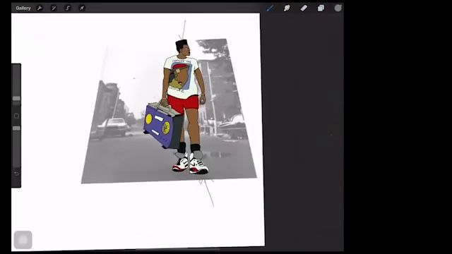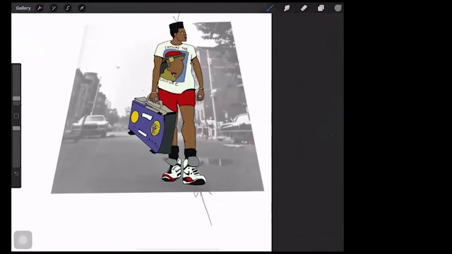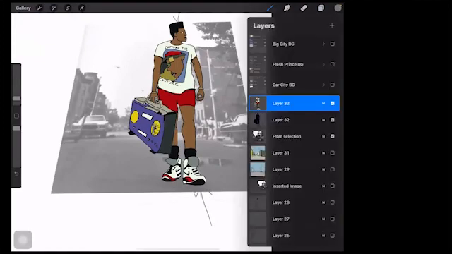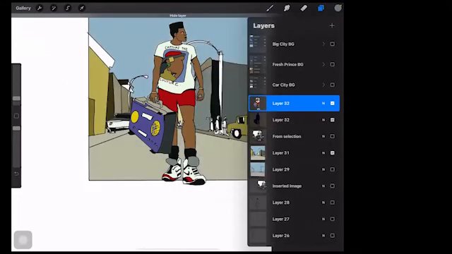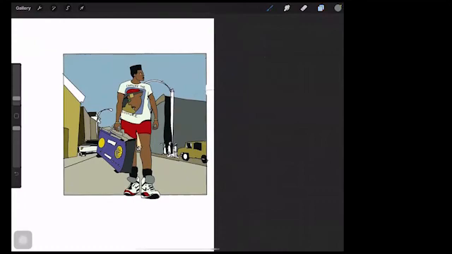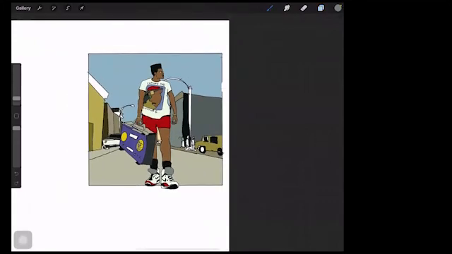So now we have our character roughly done, and we've created him in worm's eye perspective. So if we clear everything off the background, we have this cool image of the guy.